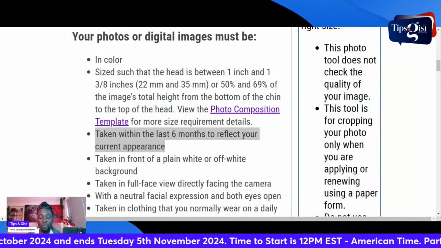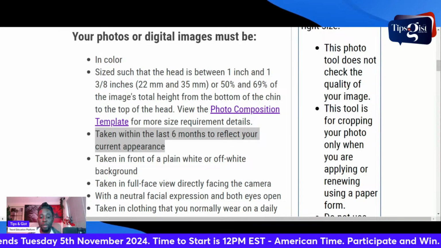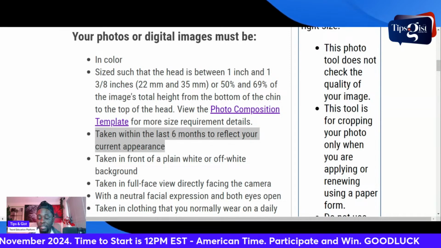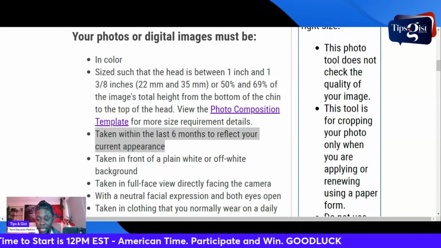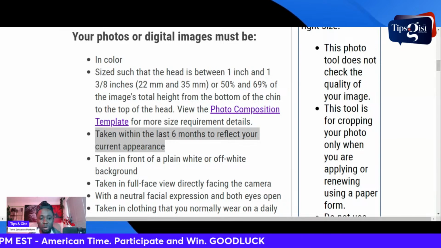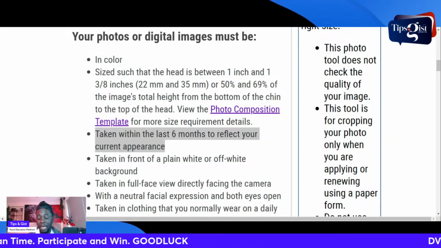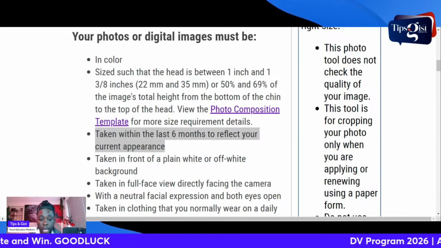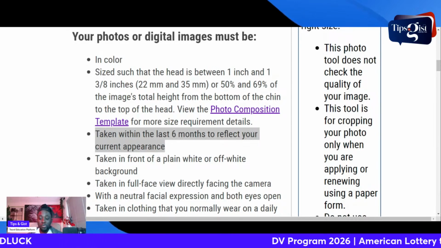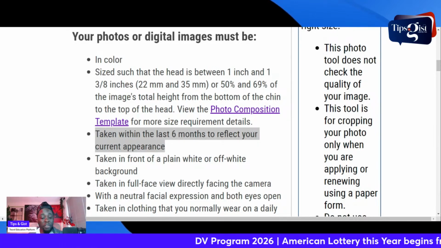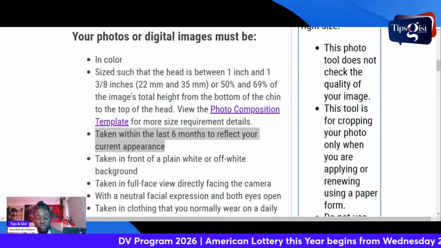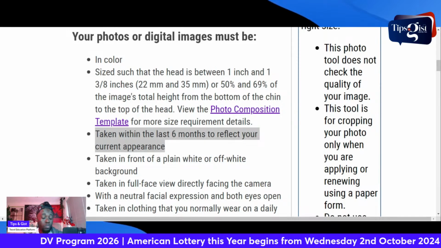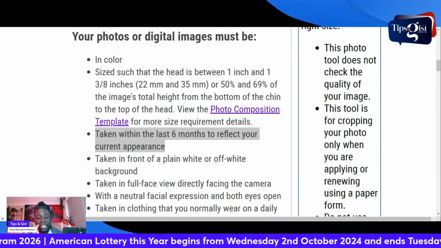You know, a lot of people are having old pictures. For example, some want to use the picture that they used last year, and that is not correct, because you took the picture last year. That is over 12 months, and so it is wrong. Somebody will say, how would they know? They will know if you take a photograph, the date and everything is captured.